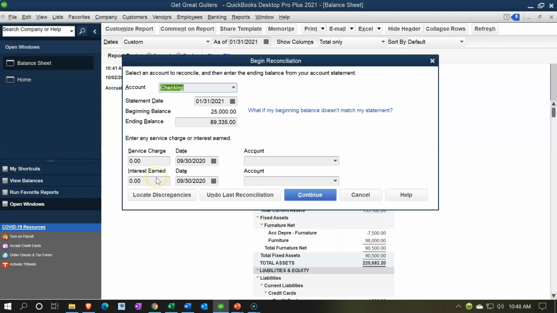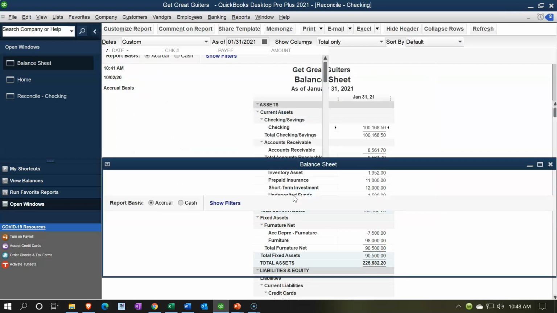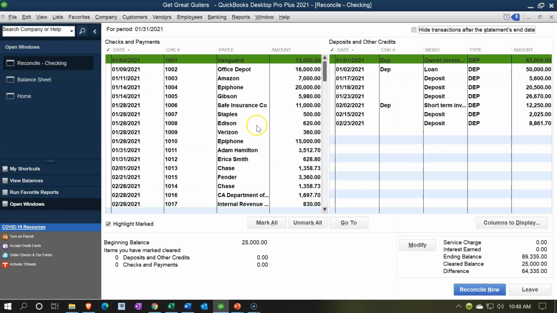The same could be for interest earned. We might have some interest that we earned, and we didn't record it on our side of the books because we didn't know about the interest until we reconciled and saw the bank statement. Again, I don't like to do it in this format. I like to actually input it manually so that I can make sure I know what's in there. I enter it on the check register, and then I can check it off as we go. So let's continue.